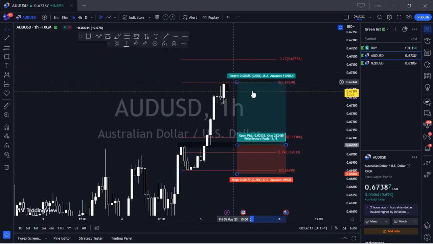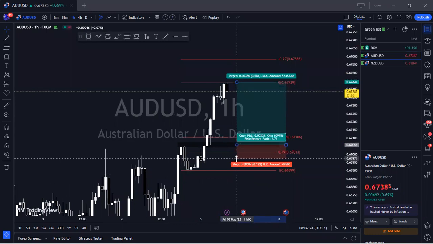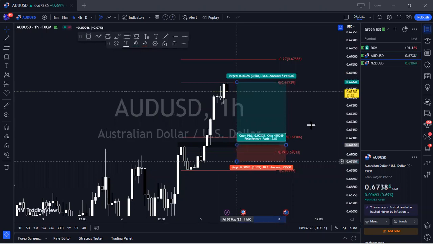I'll target all these 2.18, I'll target up there. This is a 17 pips stop loss. If you don't want to drop it this way, then you can just drop it below the 0.7, which can get you like a 10 pip stop loss. This one will be okay for a 3-hour trade. So this is what we're going to be looking for.